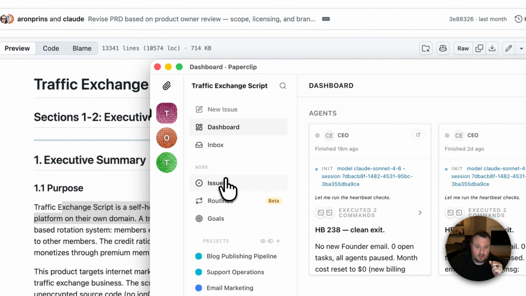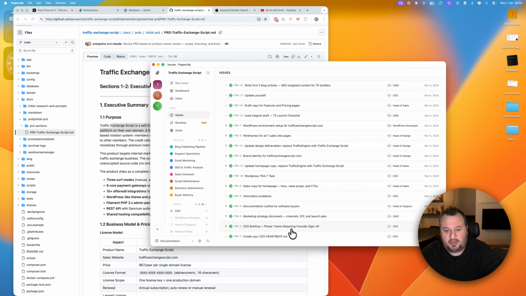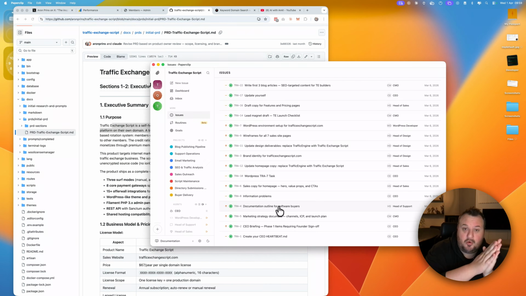I chucked it in here, and if we look at the issues, we go all the way back to March 6th. I created the heartbeat, the phase 1 documentation. So I already had the script done and working because of that RALP loop, because of the whole process I just described. Then I had it write the documentation. What I did in Claude before starting this, I had 3 or 4 HTML pages, which was a sales page, a blog page, a single blog post page, and a blog index page.